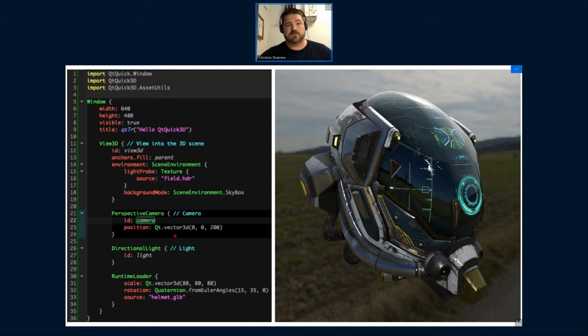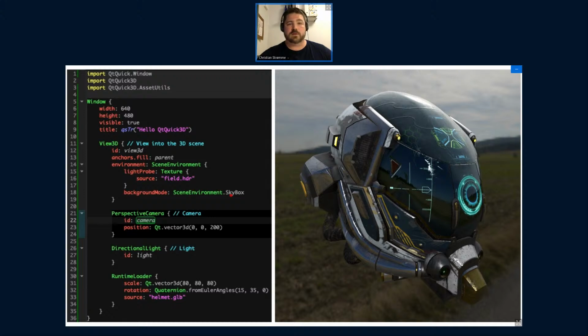And for some extra effect, I've added a light probe, which is an HDR texture, which it will use to light the model, giving a more realistic lighting condition here. And just to show that same texture, you can maybe see the reflection of the texture in the helmet, in the shiny parts.